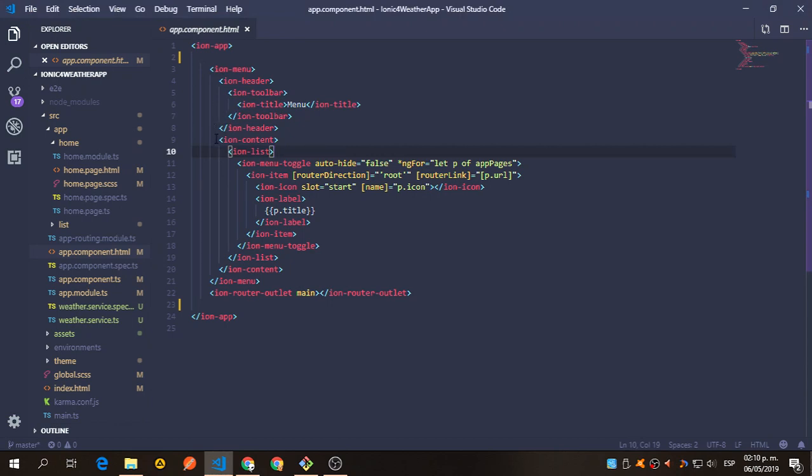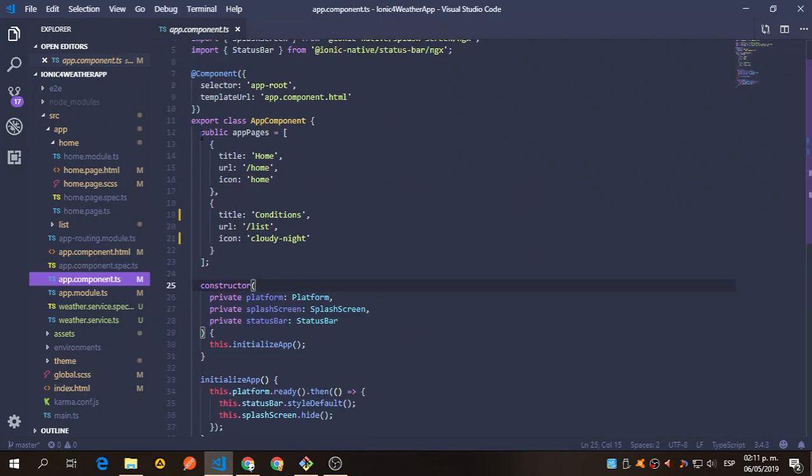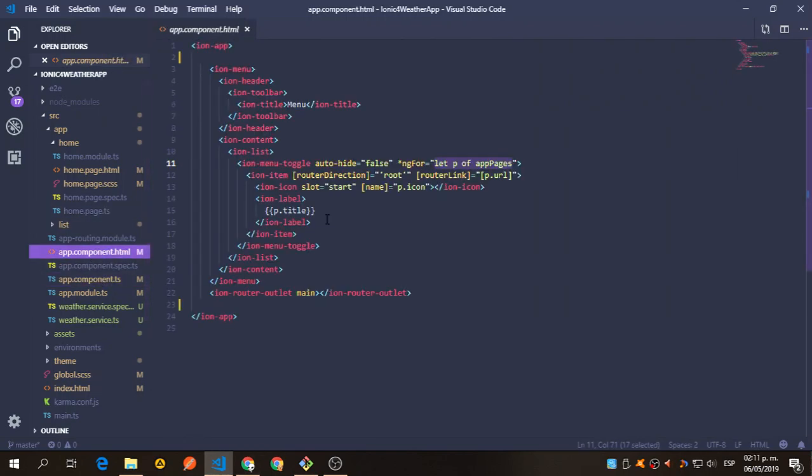And from there, as I said, we have the ion-menu that is going to use ngFor in order to get the pages, and the pages are coming from this array of pages, okay, and using that it's going to get the URL and the title.